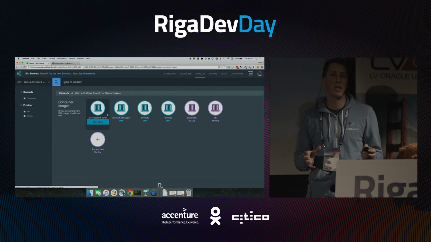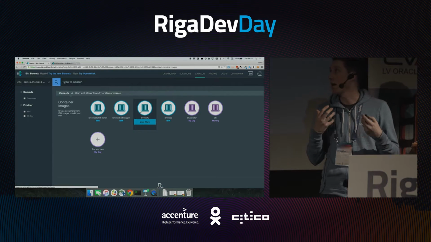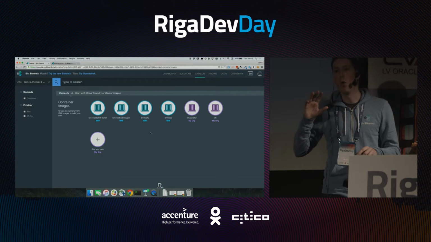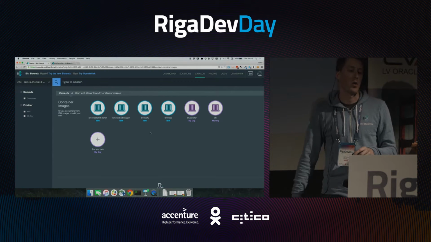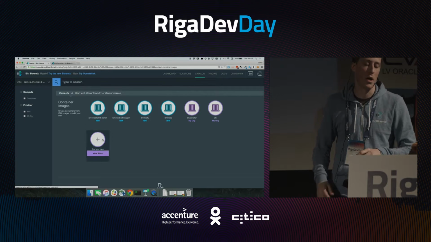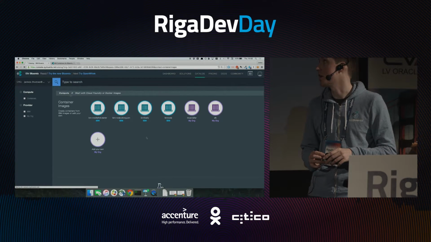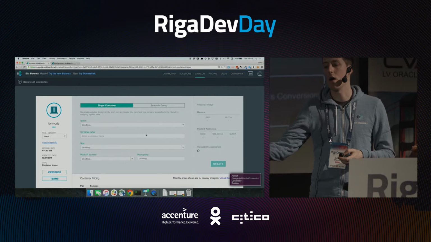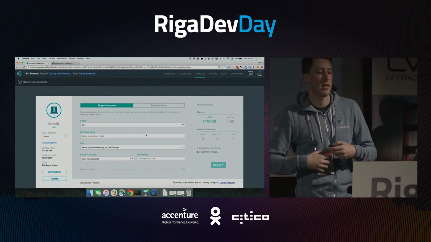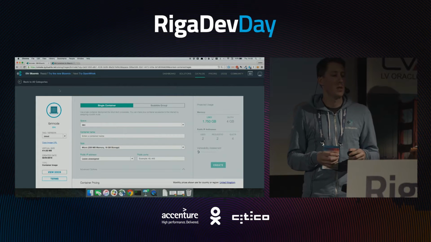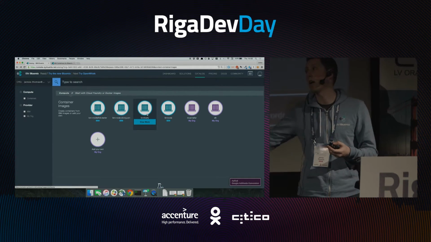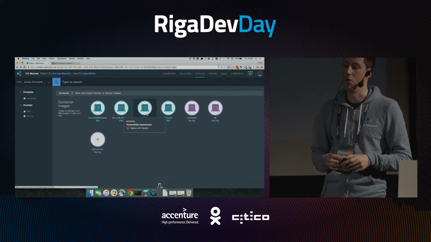All the images in here are images that you can download and start to use, and we actually used one to build my application locally. Or you can put your own code in there. You can put your own images, the ones in purple, and we're going to do that in the demo very shortly. When you've done that, you can start containers based on that. You can configure things like how much memory and CPU you want. You can add auto recovery and take advantage of the cloud provider doing all that hard work for you.